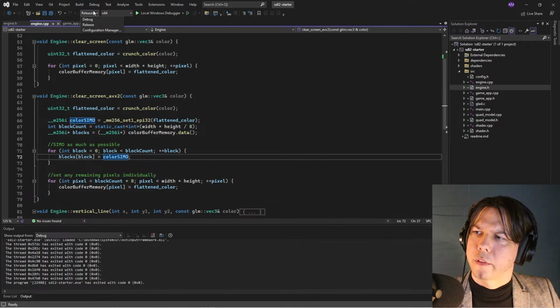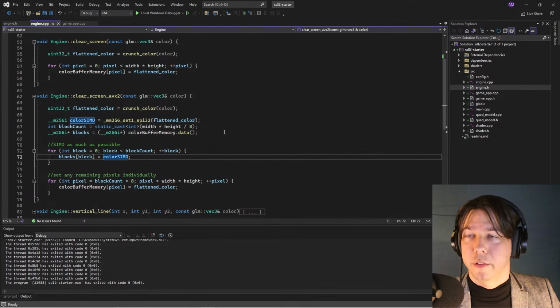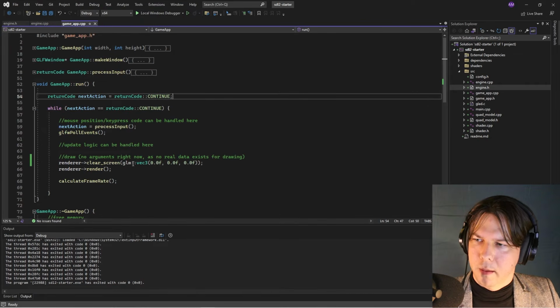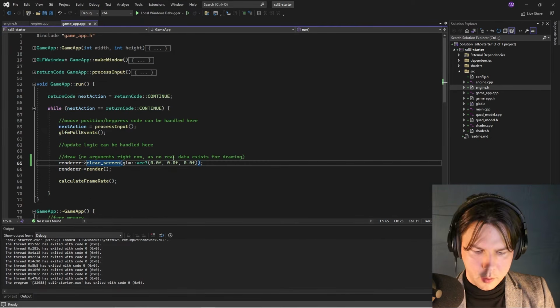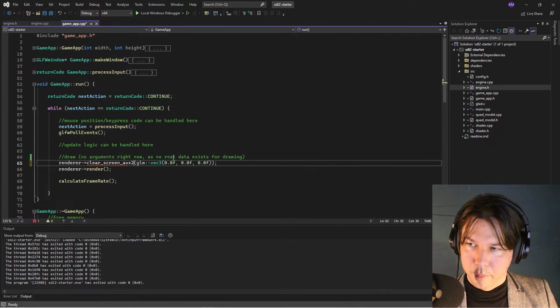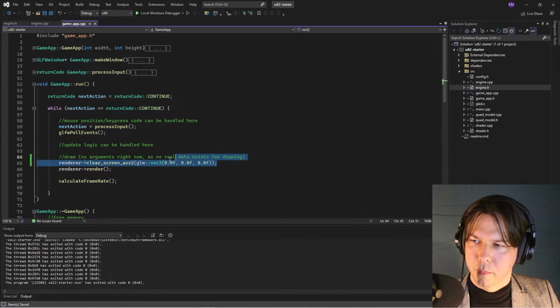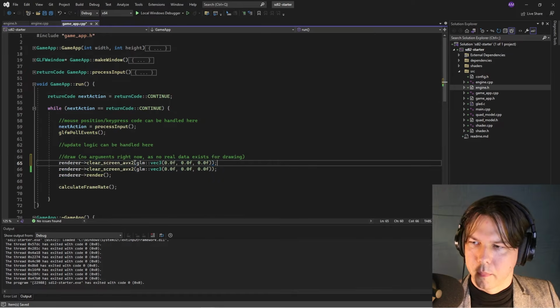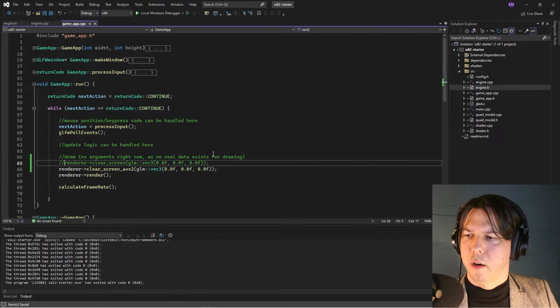So let's go back to debug. In debug, we were getting just under 500 frames per second. Let's go to the game app. And instead of clearing the screen, we'll just clear the screen in AVX2. Actually, let me just do that for posterity.